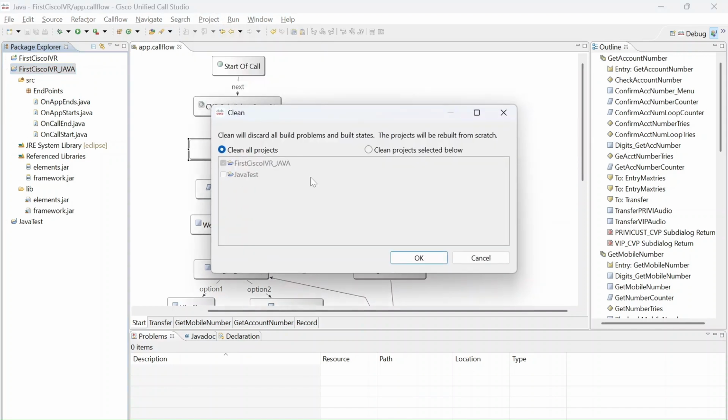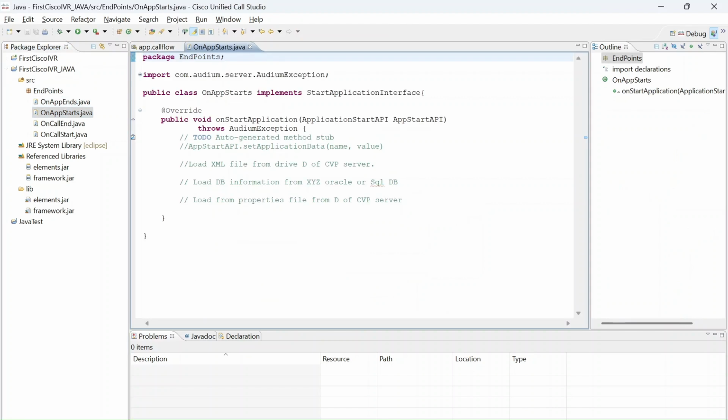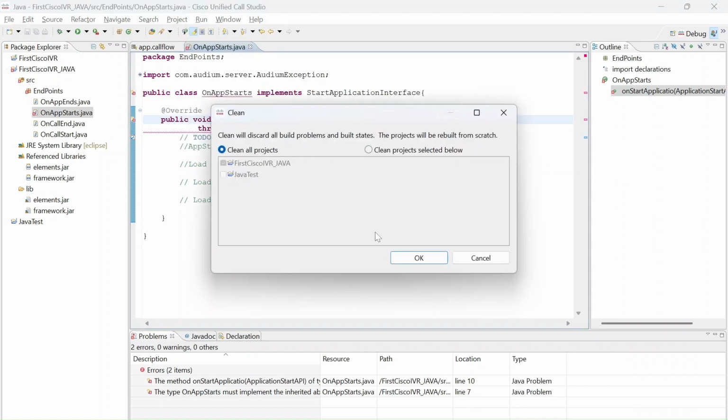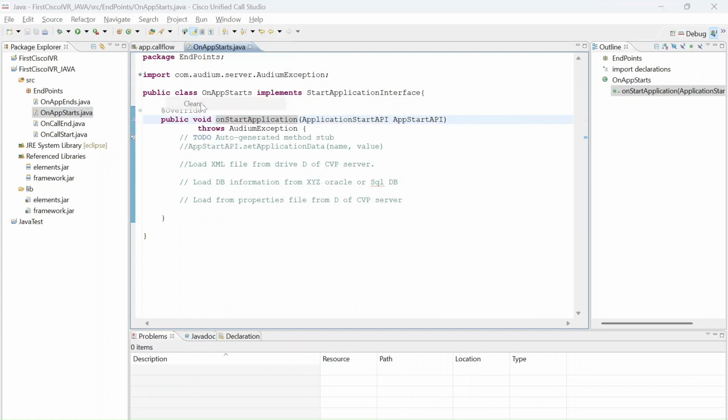Always clean the Java projects; a Java project requires a clean every time. Once you do that, now once you go back, no error, right? You can see no error. If I make some changes here, it will generate an error. Look at this. Clean. Red sun came, right? That means some error is there. Now compiled, clean. Now no error. Everything's gone.